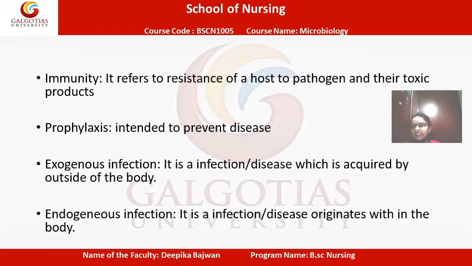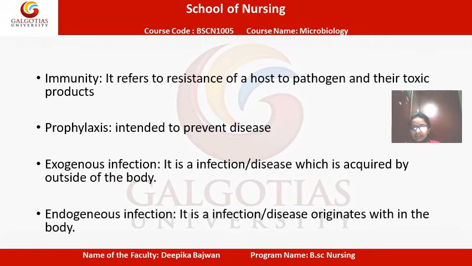In the immunization schedule we give vaccines to the baby, up to the age of 5 years. Like we give the BCG injection, we give the DPT injection. The baby does not have the disease condition, but before its occurrence we give the vaccines for prevention, so that in the future, if the baby is exposed to that type of microorganism, the disease will not occur. So we are taking precautions before the occurrence of the disease condition. That type of thing is known as prophylaxis.